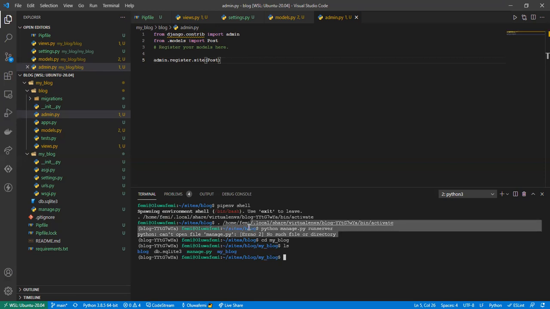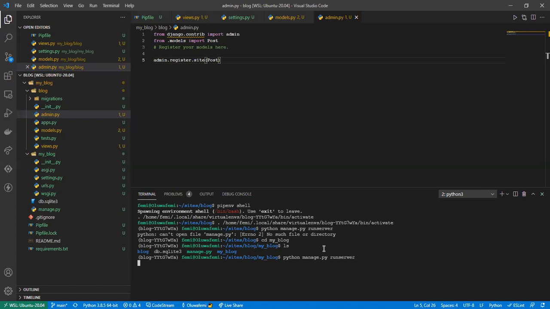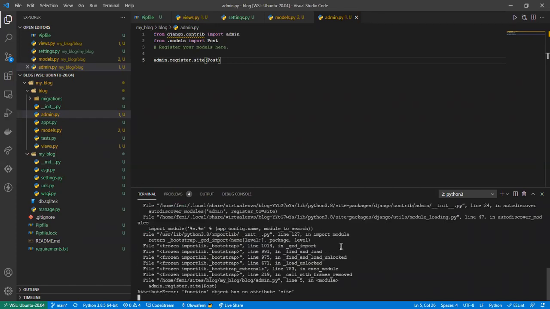What just happened was that I was not in the same folder as manage.py, so I had to change to the directory where I have the manage.py file and run this again. Yeah, I was expecting it. It says you have an error on line 5: admin.register says function object as Post. Okay, so I probably wrote that wrong. It should be admin.site.register, not admin.register.